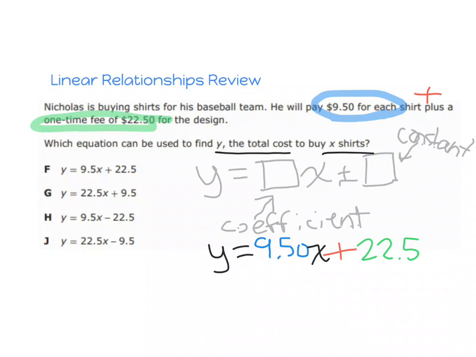So you'll notice that my answer, my equation that I translated, looks like answer choice F, right? It looks like it, but a couple of things are missing, like the 0 on the $9.50. Sorry, I lost my 0 there. I don't know where it went. But that's okay, because those zeros, since they're behind the decimal point, they're not necessary. We use them when we talk about money, because money always goes to the hundreds place. But F definitely has the operations we want and the coefficient and constant we want in the right places.